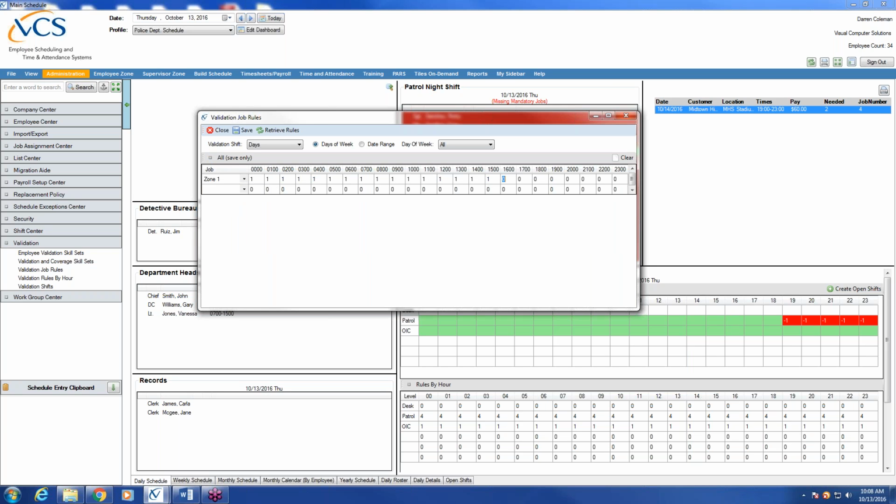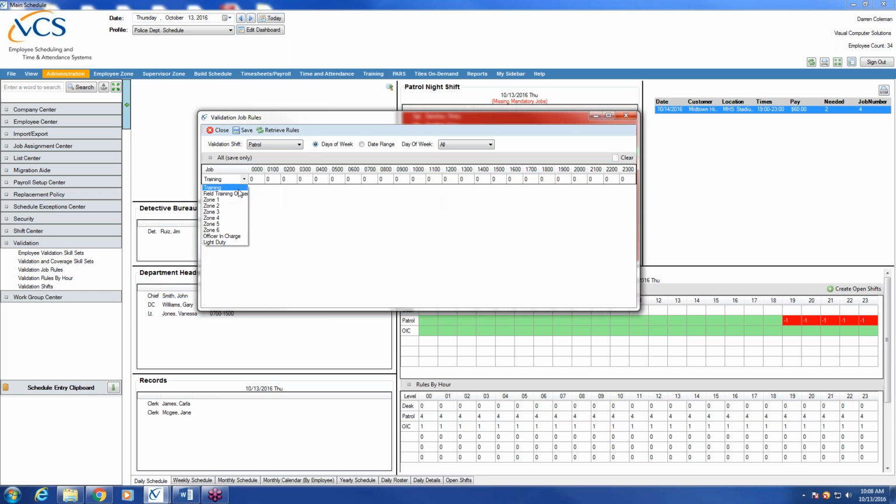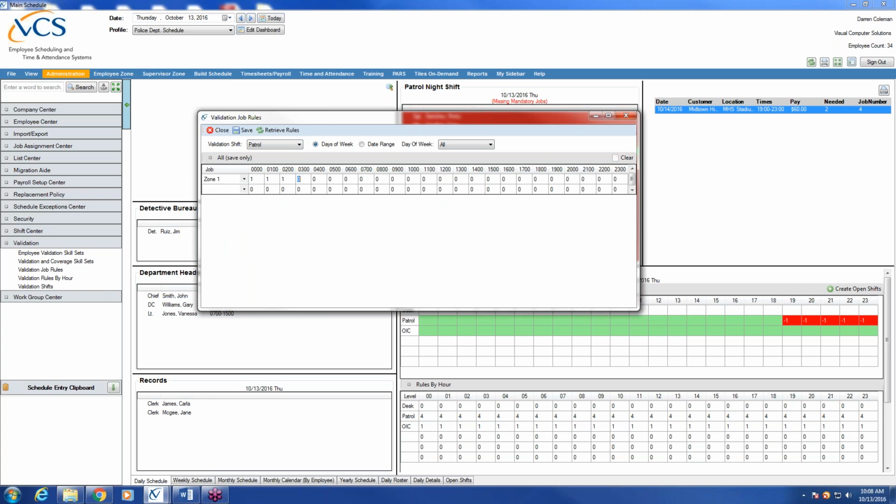And I might say, okay, I need one person in zone 1, one person in zone 2, and actually I should have done it with the patrol, which is looking at the entire 24-hour window. So I'll just repeat that. Okay. And once you're done, click on the Save button.